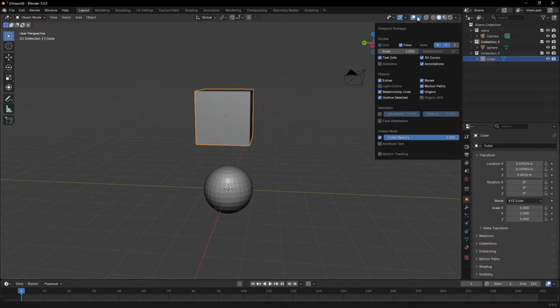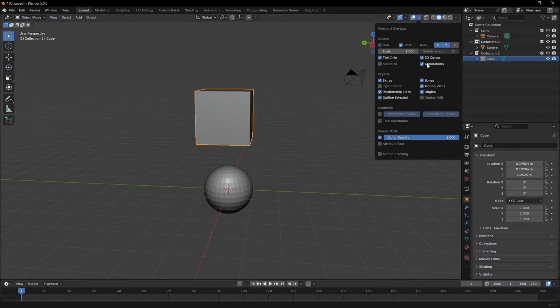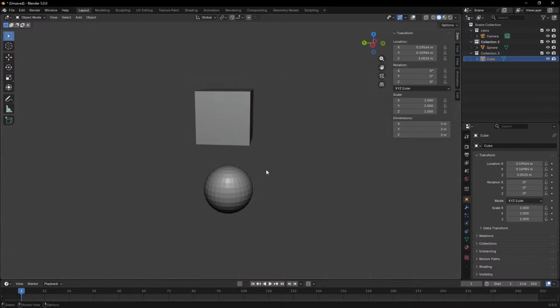And also here, what we can turn on and off is things like text. So if you see the text here, we can hide it. We have the 3D cursor. We haven't talked about it. This thing, the target thing down there, is the 3D cursor. We can just show it on and off. And there's also annotation. At the moment, there's no annotation in my scene, and also bones and whatnot. And you could, right away, without coming here and activating those on and off, just click it without opening the list, and it will hide everything.